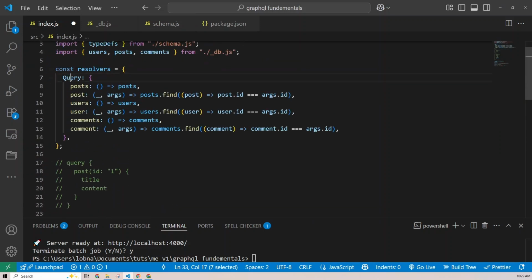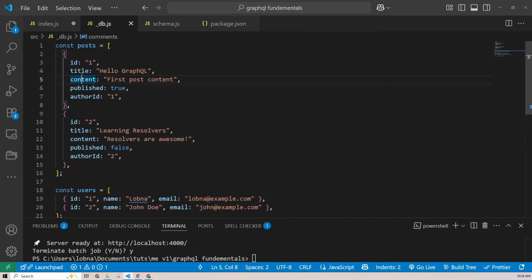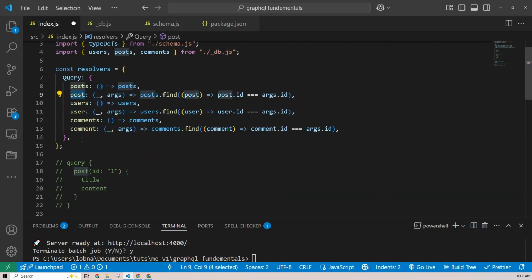And at the moment we have the query, right? And if you can see, at the moment we can get a post, but the post will only get us the details that we have in our DB, which is the title, the content, and only the author ID. So we need a way to get an author for that post, and also a way to get a list of the comments for that post ID. Okay, now we can go back here, and we know that we want to add extra things for the post query.